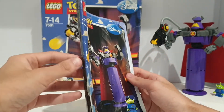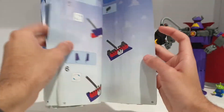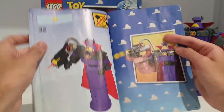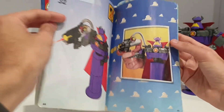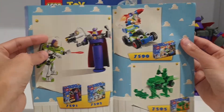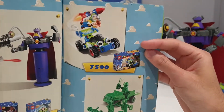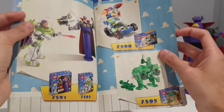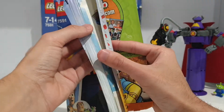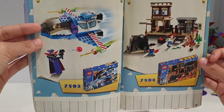This set was $40. Here are the instructions — pretty big booklet for only 118 pieces. They're quite old and torn. There are no numbered bags in this set. You get a total of 32 steps across 44 pages of building. There are also advertisements for other sets: the Buzz one, the Zurg one, Woody and Buzz, the Rescue Army Men, and the Patrol. I don't have all of them, but I used to have one a long time ago. There's also Buzz the Star Command Spaceship, which I'll probably get next from eBay.